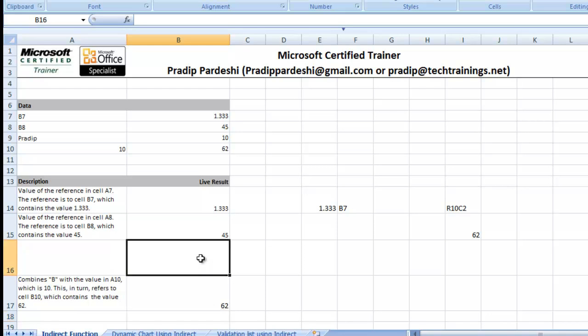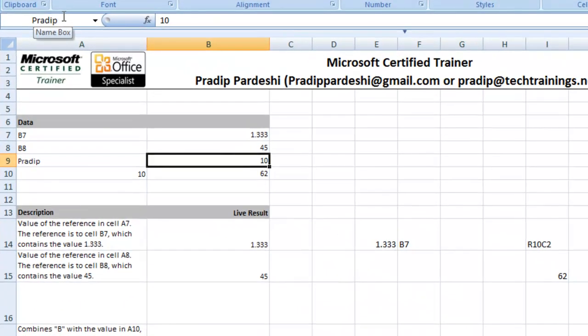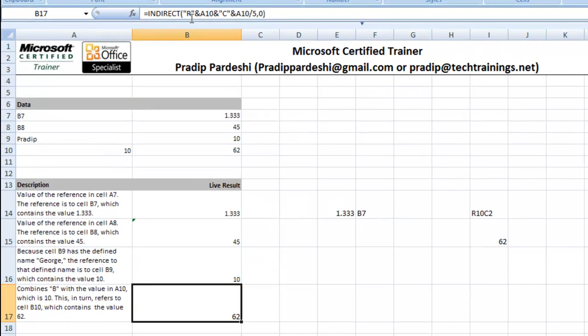Third example is how can we use the INDIRECT function with a named range. When we talk about INDIRECT function with a named range, here let's say this cell, I name this cell as the name which is written here, Pradip. I come here, I type Pradip, I press enter. Now this is a named range technique, people. You can expect the detailed explanation of named range in my future video. This is a named range technique where I have named this cell as Pradip. Now see, I again write the simple example, equal to INDIRECT, reference text is this text, right? Comma. Am I working in R1C1 reference style? Yes, I am. So I can again ignore that and I press enter. See, I get the complete answer.